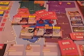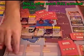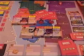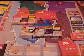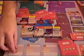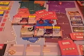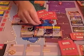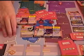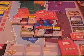Also, what would have happened if this would have gone longer is, we're allowed to take our icons back at the end of each combat phase, and then each player chooses the next special power they're going to use. This will usually be determined by whether you have the initiative or not. Also, if this combat had not ended so quickly, we would have had the opportunity to take our special power tokens back and chosen another special power during the next combat round. We'll base this off of strategy and what kind of ally cards we have out to see what kind of bonuses we'll get to each of these. And this adds a really nice element of strategy to the game.